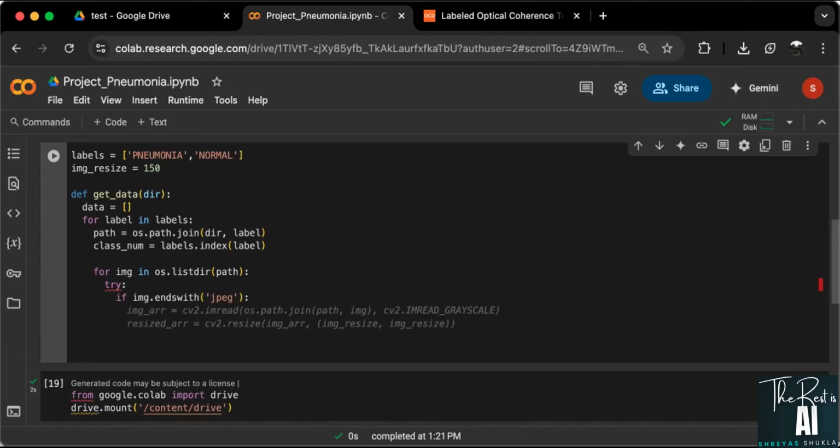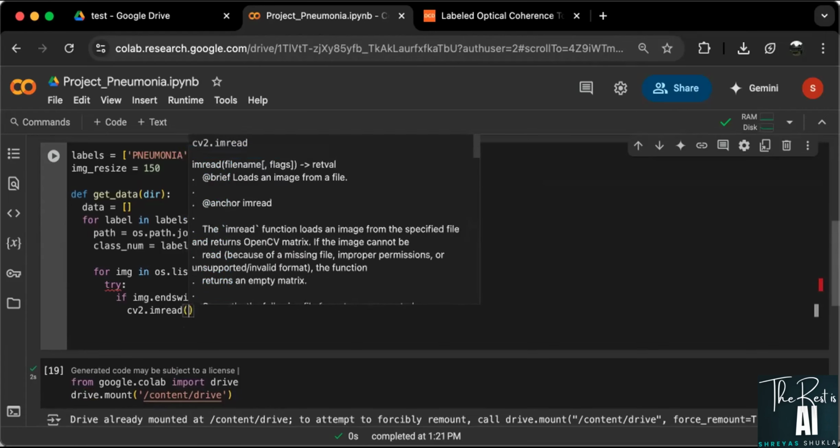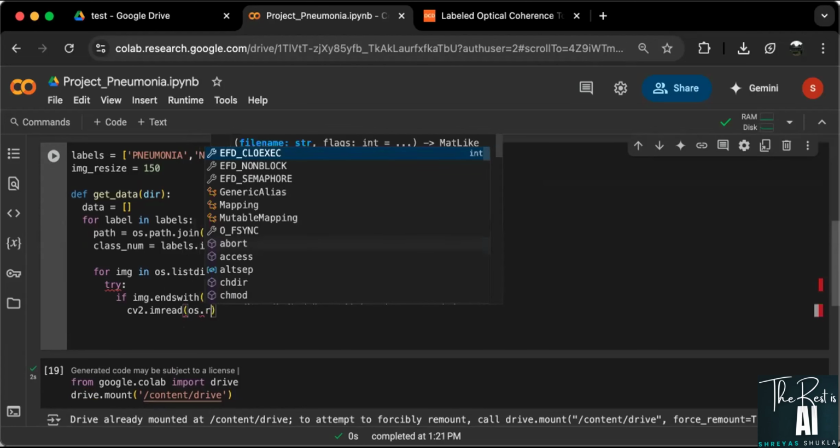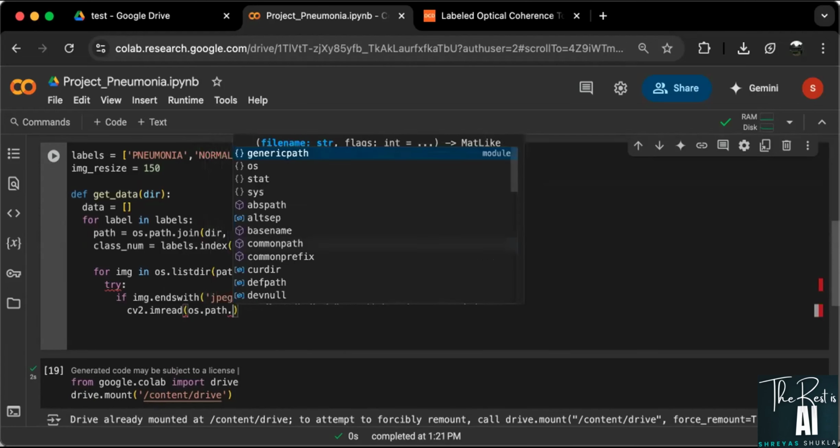Then if you have checked the file does end with jpeg, what we want to do is, using CV2, we read the image in grayscale mode and reduce it to one scale, that is black or white instead of RGB. So for that, I'm going to say cv2.imread, and os.path.join.